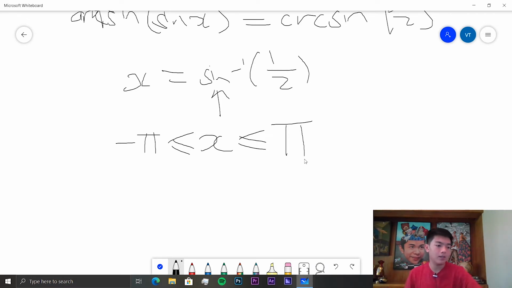So that's why if you punch it into a calculator, like sine minus 1 of 0.5, you always get pi over 6, and not something like 5 pi over 6, or I guess you could get 13 pi over 6. That's because in the calculator we define the domain of the original sine function as a restricted interval when we're calculating the inverse function, so that it allows us to get an appropriate inverse function.